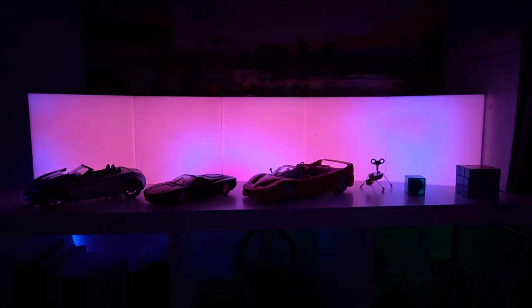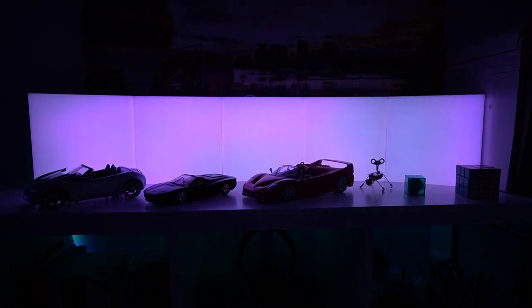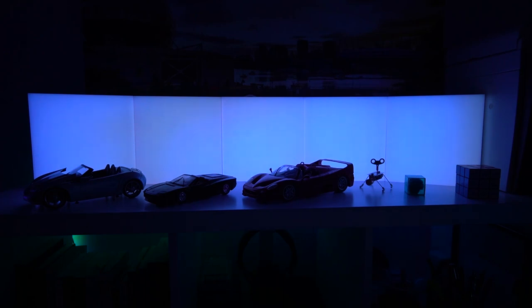The second thing that I don't love about the LIFX tiles is the weight. The tiles are about 600 grams per tile. Put all five of them together and it's about three pounds. This can be a little cumbersome when you're trying to set them up as well as trying to create a design if you're going to put them on the wall.